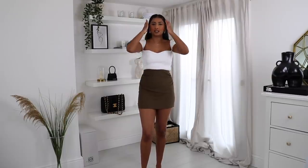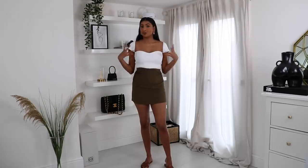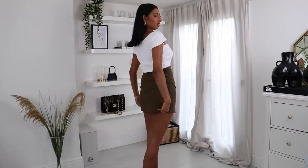The next thing I got is this gorgeous mini skirt. In my original Zara haul I had a white version in a different material and I didn't really like that one — the sizing was a bit off. But then I saw this one, I loved the colour and the material and fell in love with it. It's in a linen material and I don't have any skirts in this colour so it's a perfect addition to my wardrobe. I love the ruching detail on the side and the shape is really flattering. I've styled it with a basic white top but it can be worn with bodies, a cute bralette, or a bikini top with a shirt thrown over. It is a little bit short so if you're uncomfortable with short skirts, maybe size up.